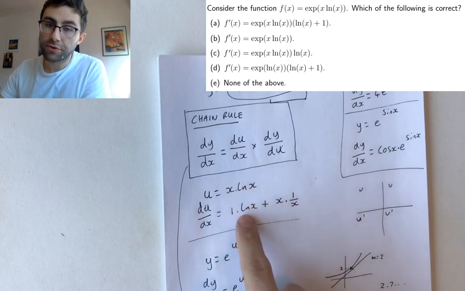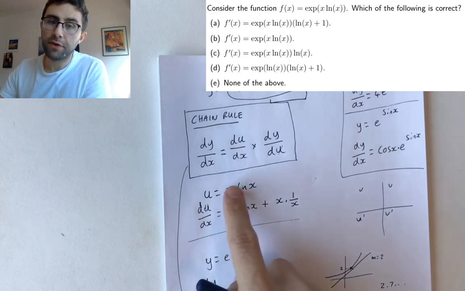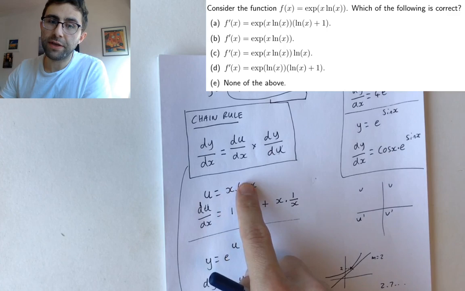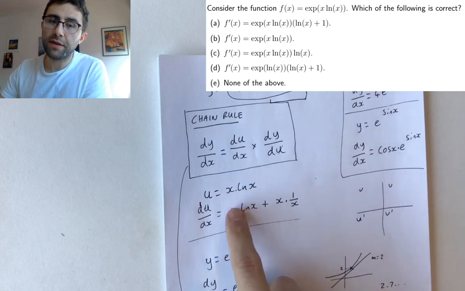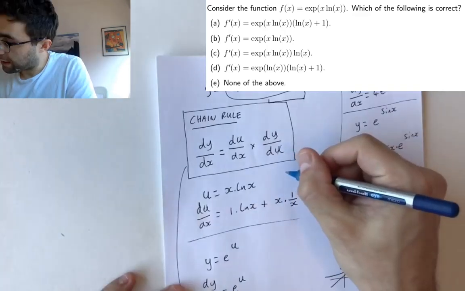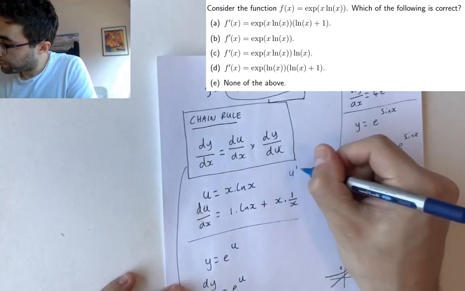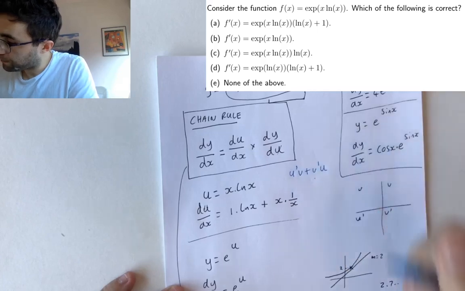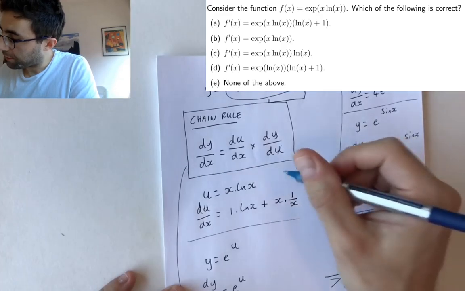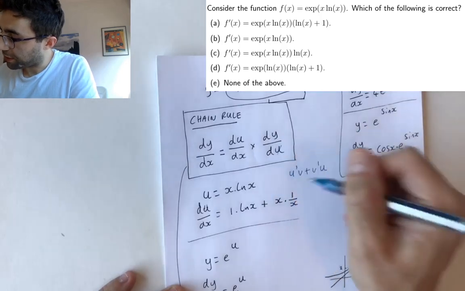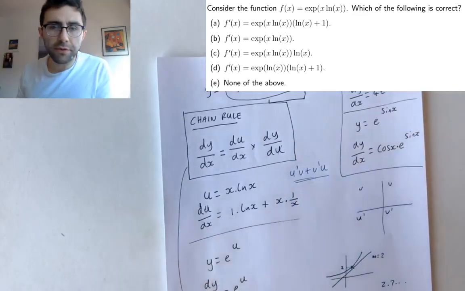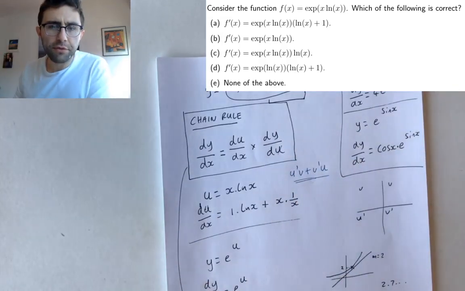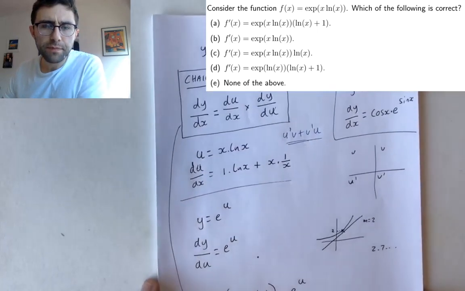Now this is product rule. If you like, call that u and v. Then it's u dash v plus v dash u. If you want to write it out. u dash v plus v dash u. Let's not write it all out formally like I did the other ones, but that's what product rule looks like.